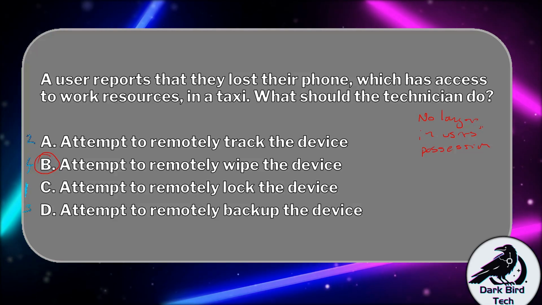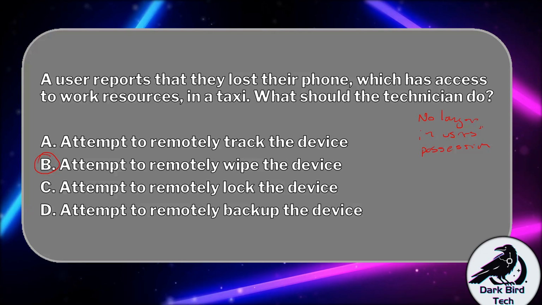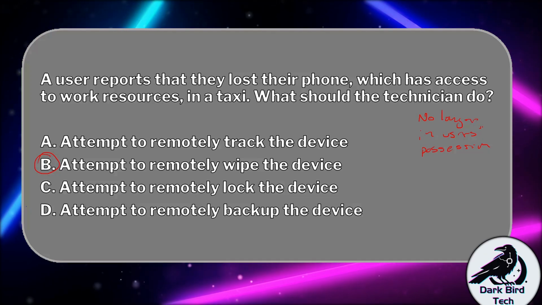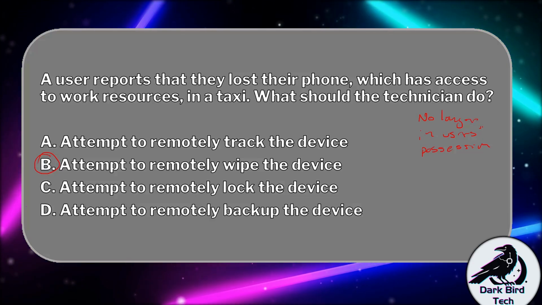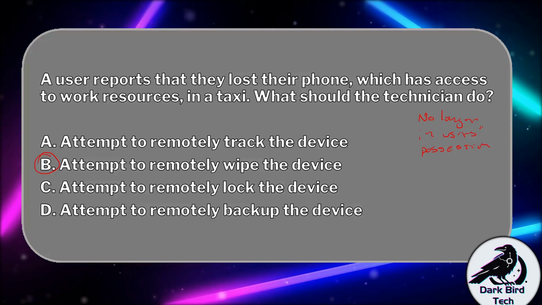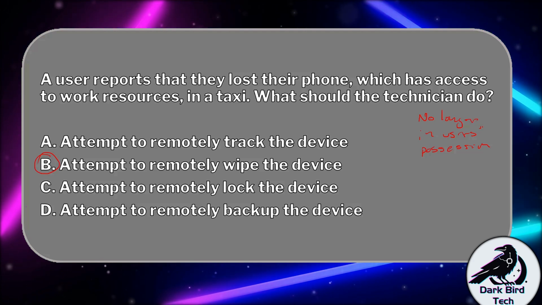But for exam purposes, CompTIA wants one answer here, and the knee-jerk answer is to wipe the device because it's no longer in the user's possession, but it does have access to work resources. I just hope for that user's sake that they have not been storing personal stuff on this phone. And if they have, they've been backing it up or synchronizing it somehow to minimize the risk of loss of their own personal stuff.